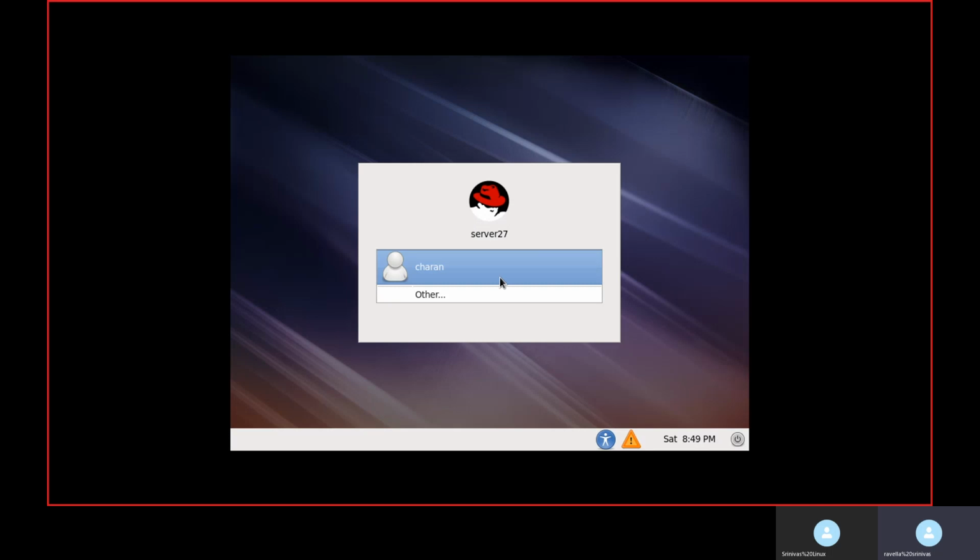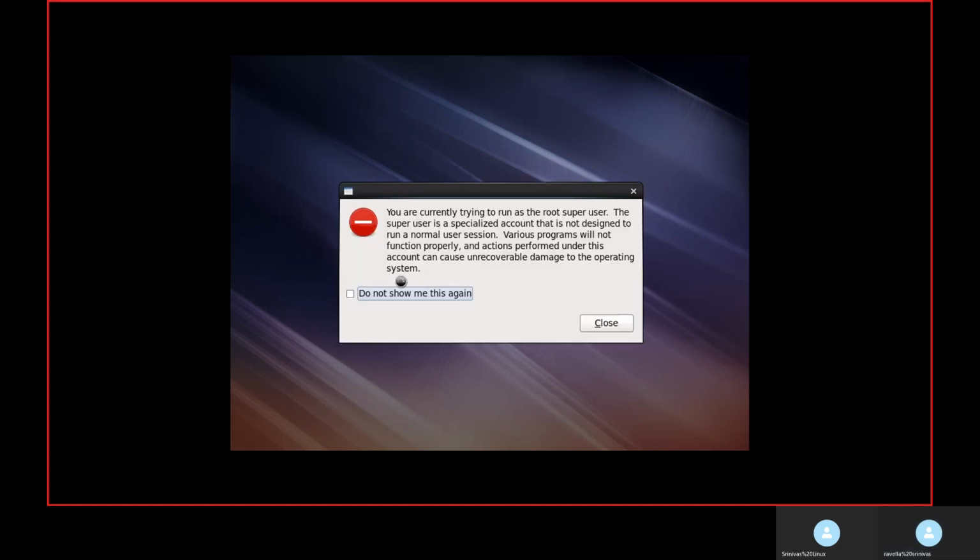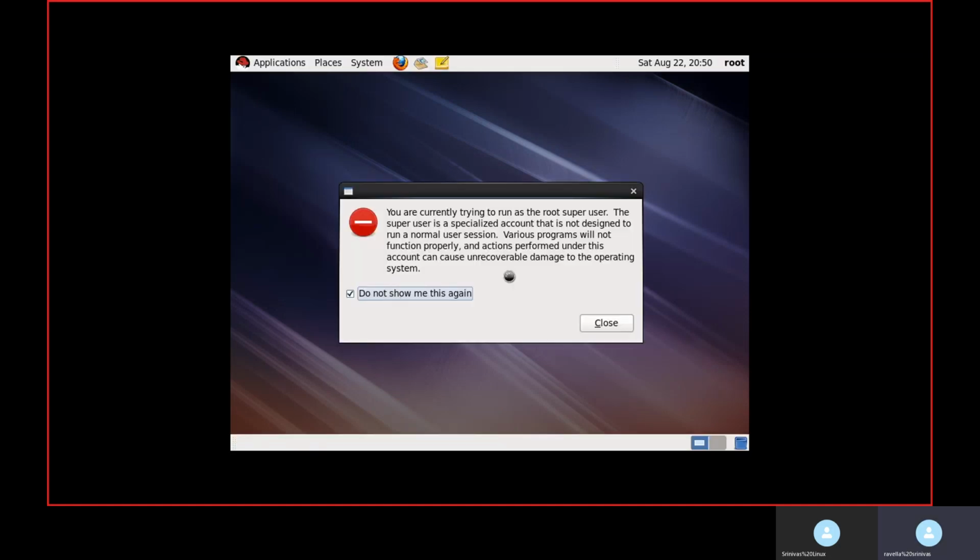Now this is the login screen. Just now we created the user account Charan, but we are going to learn Linux administration, so you have to log in as the root user. Click on other. If you log in as Charan, many of the commands I discussed will not work, and permission denied errors will come. Click on other, username root. Give the password, Red Hat, which we gave at the time of installation. You are logging in as root user. Some warning is coming, no problem. Just click on close.